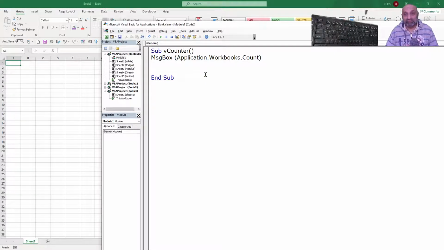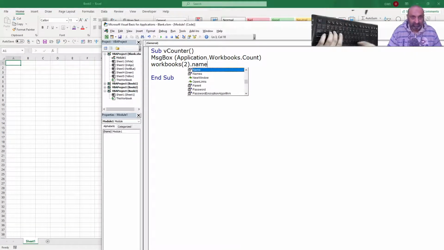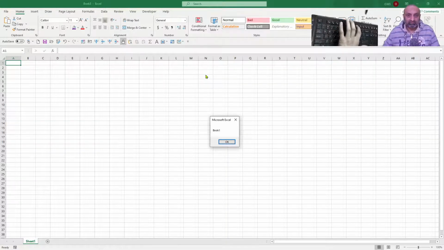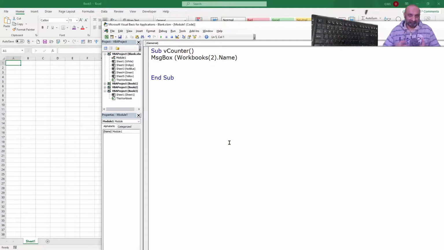What if I want to get the name of the workbooks? Let's say Workbooks. Let's try the same format as we refer to the sheets with .Name, and let's put this into a message box. So let's execute, and here it is, Book1. So as I earlier got the name of the sheet, I am using almost the same syntax.